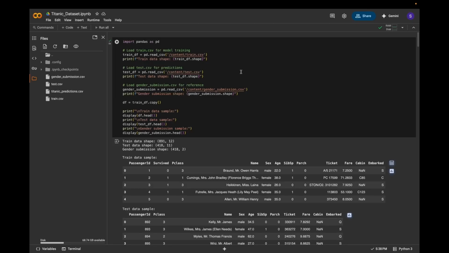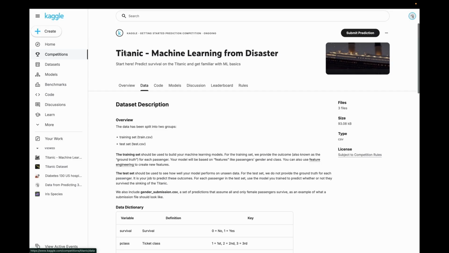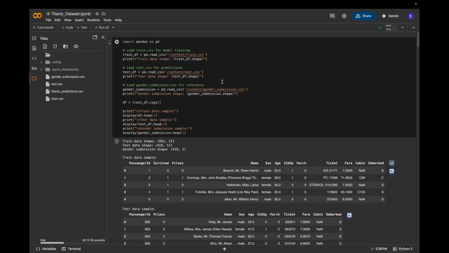Hi, so this is a project on the Titanic survival prediction study set from Kaggle's Titanic machine learning from disaster dataset. The objective of this project is basically to predict whether a passenger can survive the Titanic disaster. The main focus of this project is mostly about handling missing cases, creating binary features, and using categorical encoding. So yeah.